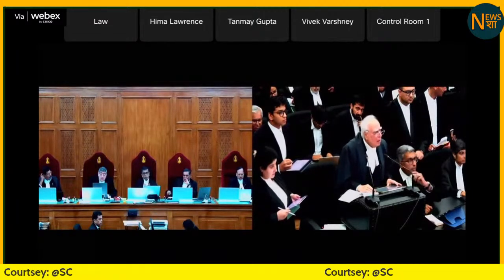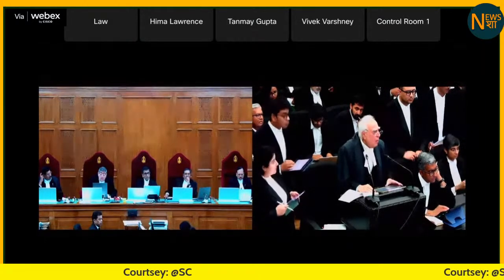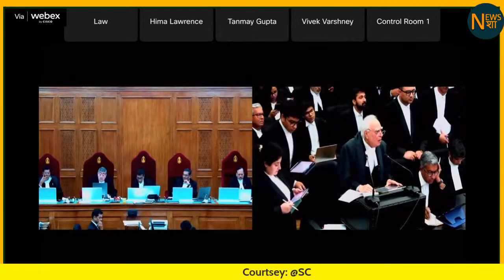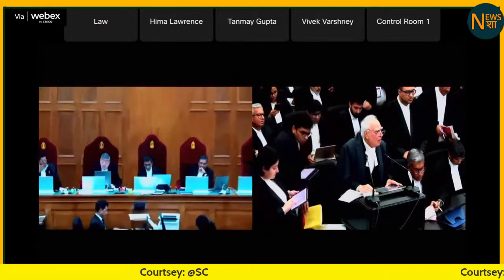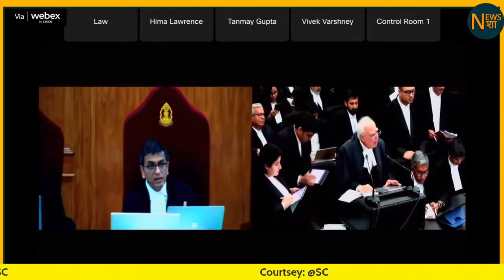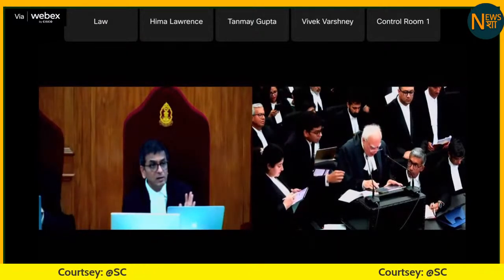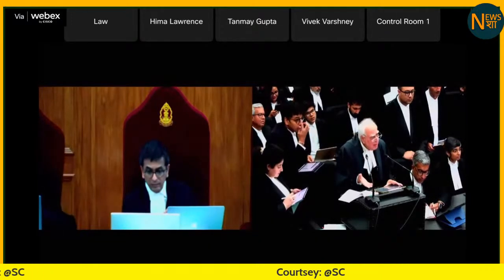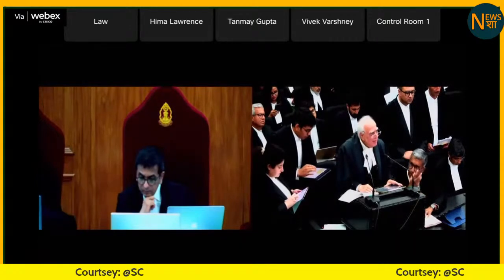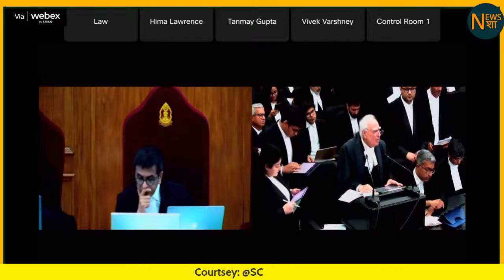So what is the effect of clause 2 and 3 of article 246 not applying in relation to the state? Because the residuary power is with the state. No, but 246(2) refers to the power of parliament and the state to enact laws on the concurrent list. That's fine. No, but if 2 is not applicable, then neither the state nor the parliament can enact a law on the concurrent list. It is because of 1B, Malaz. It only tells you the methodology, Malaz, that's all.